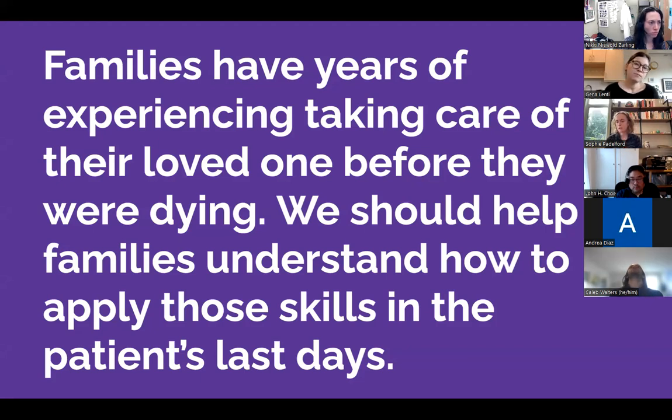And it's a tremendous loss to lose some of the ways of caring for your loved one that you've been using for years. I think our role is to really help the family express alternative ways to care for the person they love in the days prior to death. So I think this can really be of tremendous comfort to both the patient and the family.